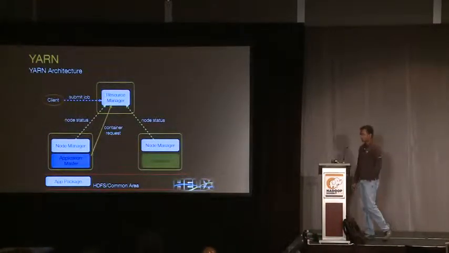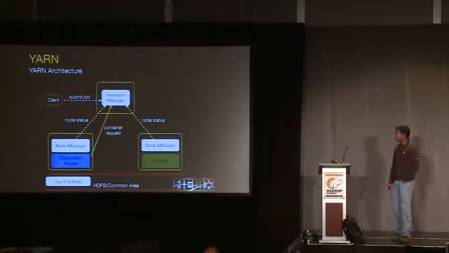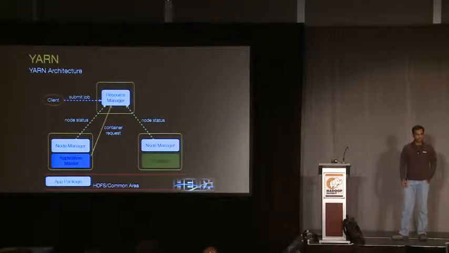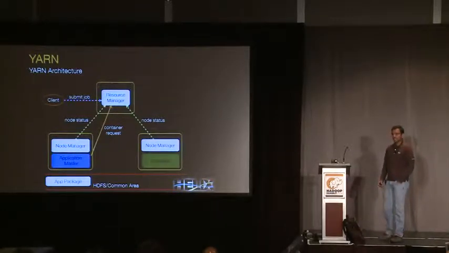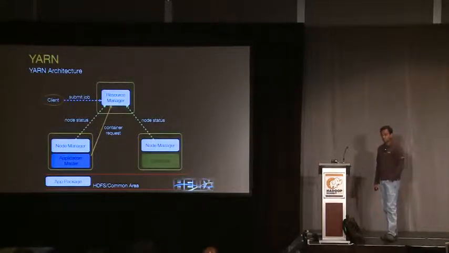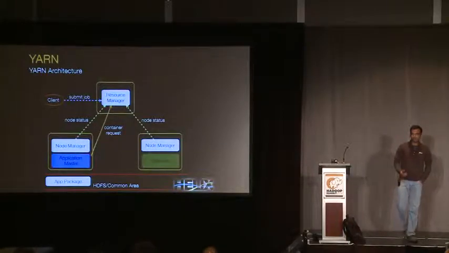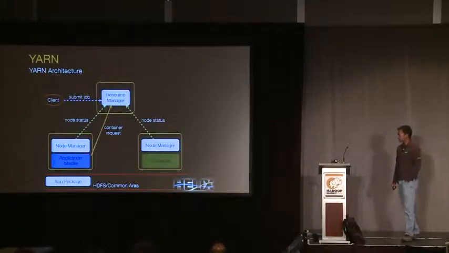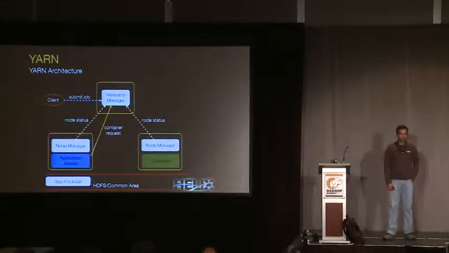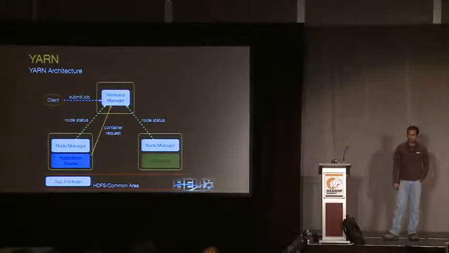Again, a brief overview of the YARN architecture. YARN itself has three main components. One is the resource manager, which is central to the system. The responsibility of the resource manager is to keep track of all the nodes in the cluster and the resource usage of the nodes in the cluster. For each node, there is another component called the node manager, which keeps track of what applications are running on this particular node. It also communicates with the resource manager via a periodic heartbeat mechanism. With the heartbeat, it sends the node usage and all the health stats of the node.